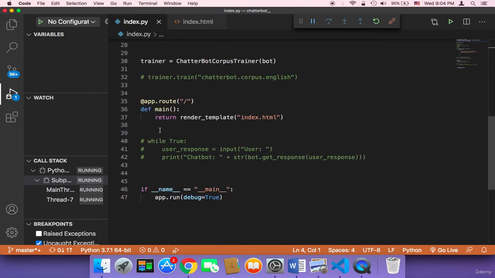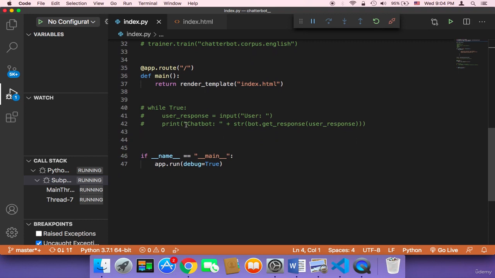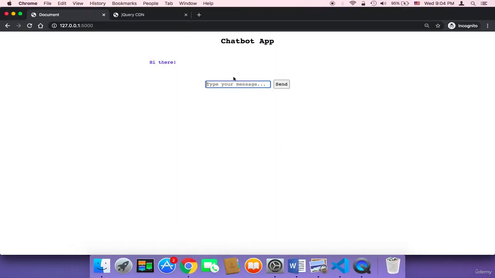So we need to create a route that will get that text, and then respond by using, remember, the get response, and send the response back to the user and display the response here so that the user sees it.